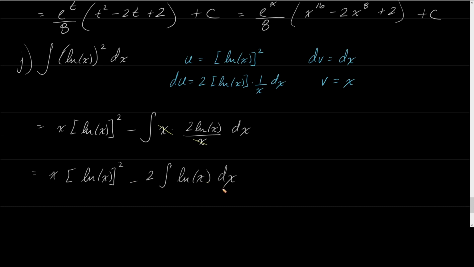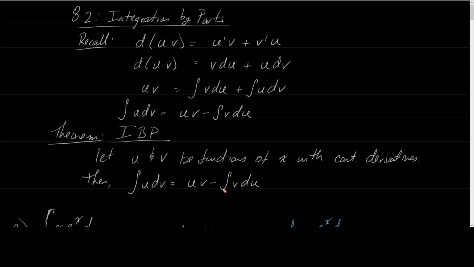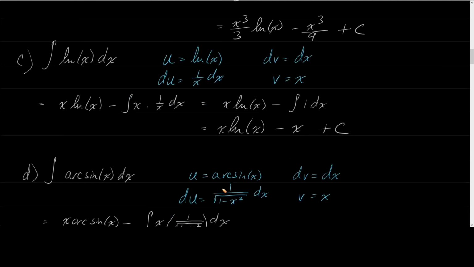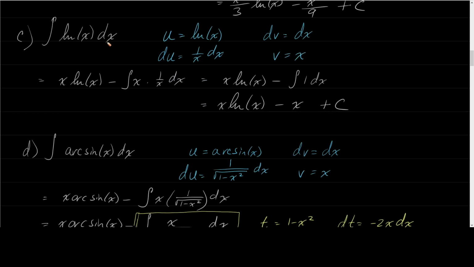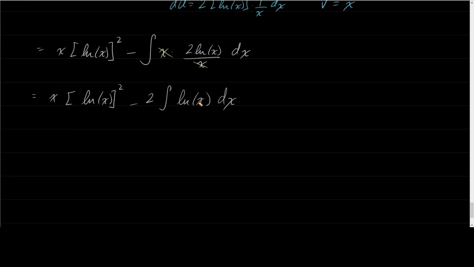All right, now in here, we've got another ln of x, the integral of ln of x. Well, let's see what happens there. Well, we actually did that. That was, I believe, the second problem that we did in here. So I'm going to scroll up real quick to show you. Where is it? Third problem. There we go. So the integral of ln of x, we did integration by parts, and we had this answer down here. So I'm just going to go ahead and insert that into our problem down here.